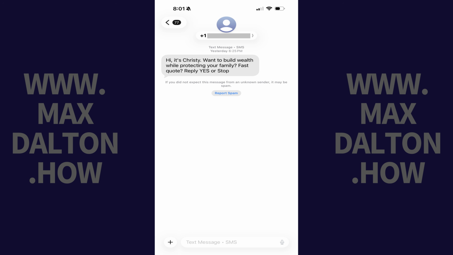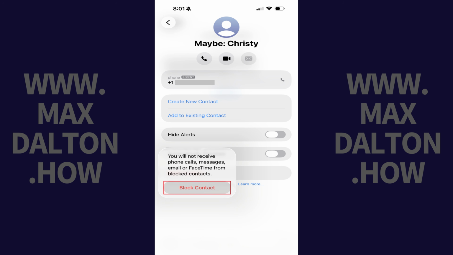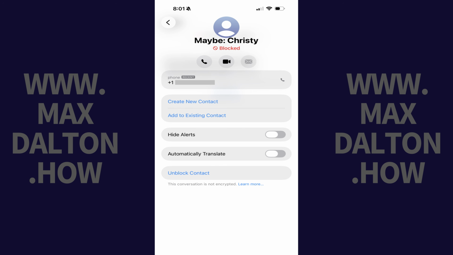To do this, open the conversation inside the Messages app with the business who keeps messaging you. Tap their phone number at the top of the chat. Tap Block Contact in the menu on the next screen, and then Block Contact again in the menu that pops up, asking if you're sure you want to block them. This will silence all future text and calls from that specific account while leaving the rest of your RCS business features up and running.